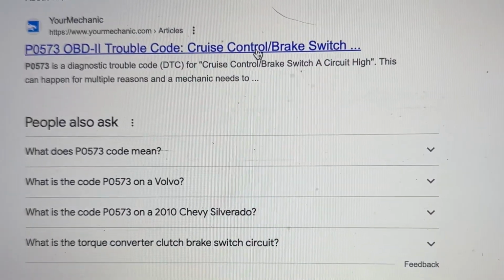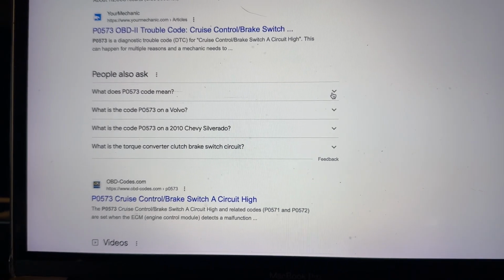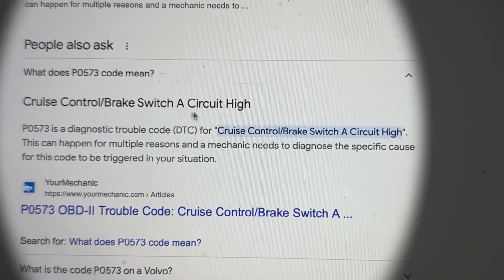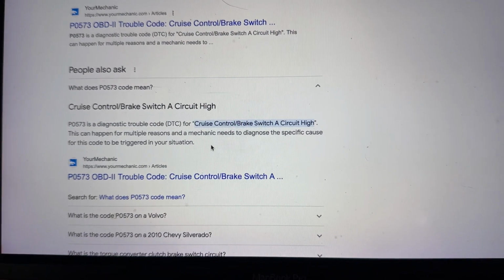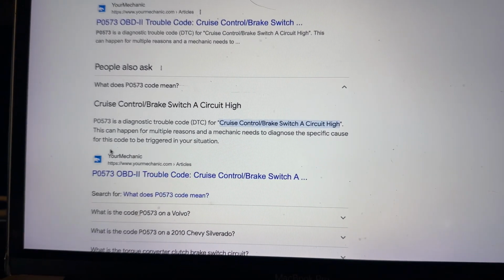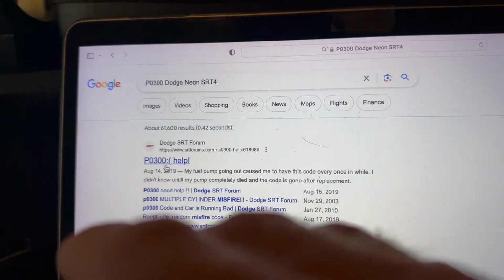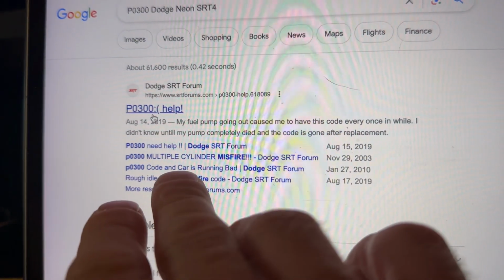Cruise control brake switch. What does 0573 code mean? Cruise control brake switch A circuit high. This can happen for multiple reasons, and a mechanic needs to diagnose the specific cause for the code to be triggered in your situation. P0300. If you're getting a P0300 code, it is a cylinder misfire.